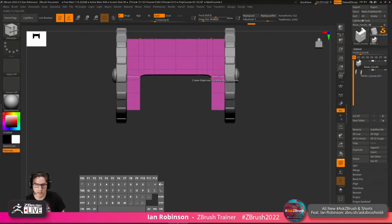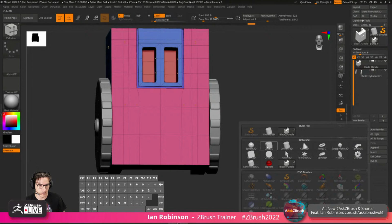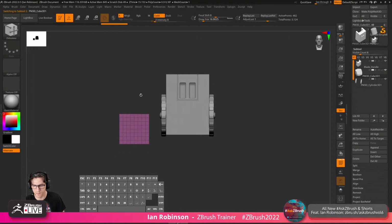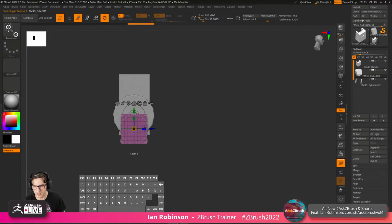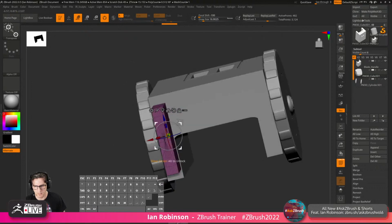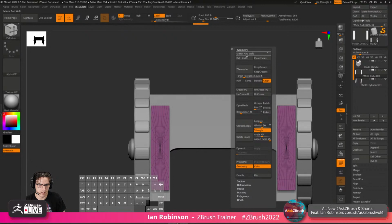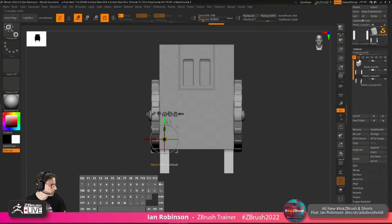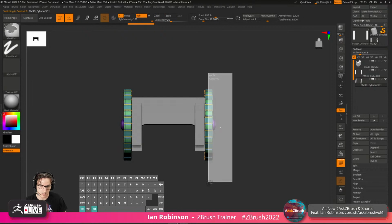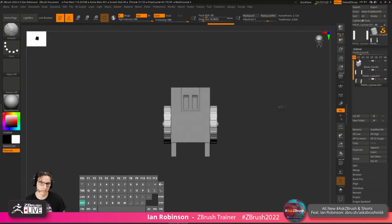Okay, let's actually create the next spot. So he has little extenders coming down to support with the elbow. So let's actually just insert a new cube. Put this over here. Scale this up. And I'm not too worried. It's just a simple shape. I'm not even really going to modify it too much. I'm going to let this live just slightly shorter than our original thickness. And then I'm just going to go ahead and mirror and weld that. On down like that. Now these wheels might be a little skinny, so let's make those a little thicker. All right, we got that shape.